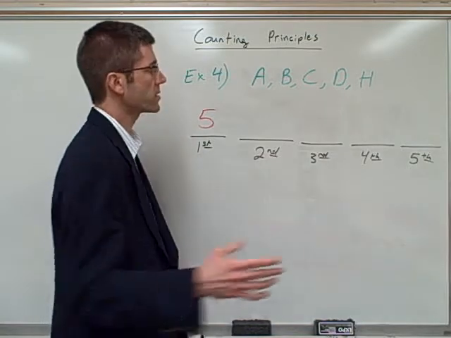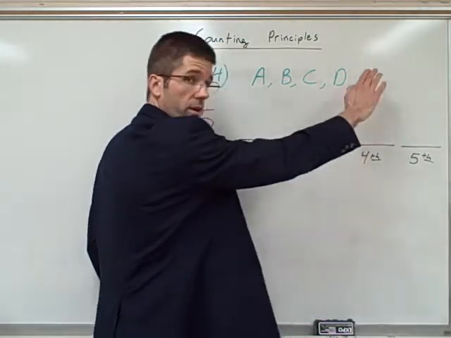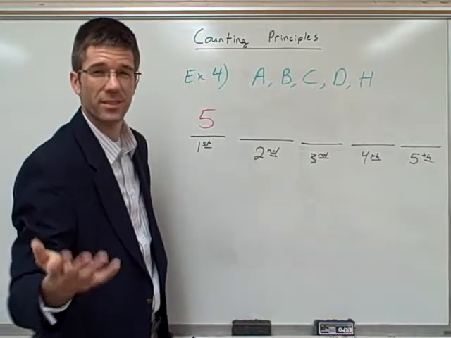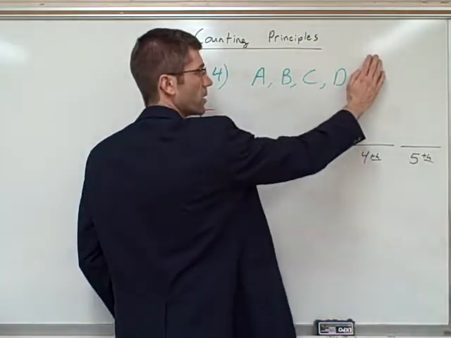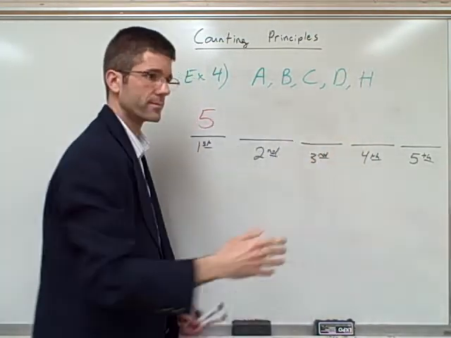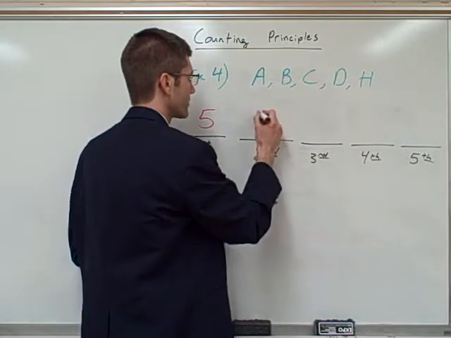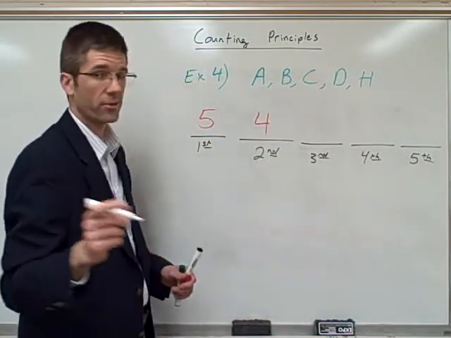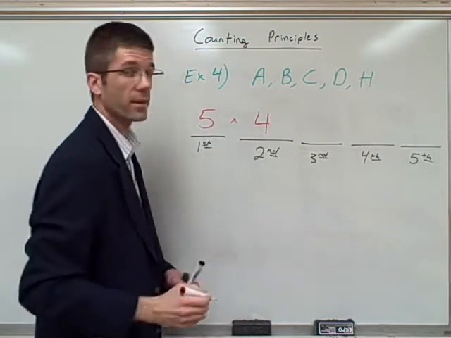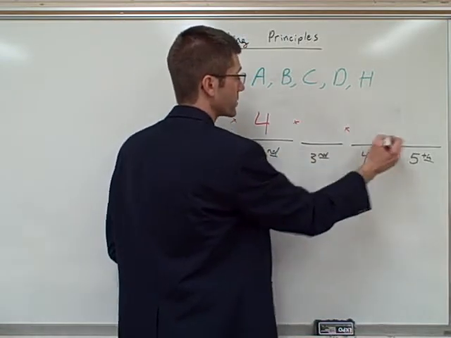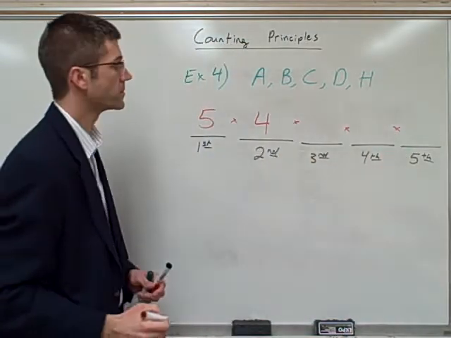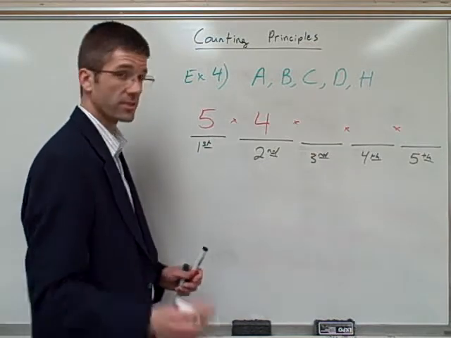Let's just hypothetically say that H here, Herbert, came in first. This is an easy question. You got this. If Herbert's gone, how many fourth place winners are there? There you go. And I know you know what I'm about to write. Right there. You may as well go ahead and put them in all of these. There we go. We're going to multiply these. You can see the pattern.